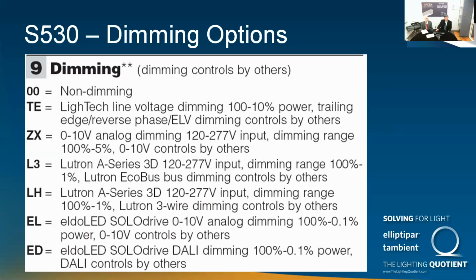We also have two Lutron options, one for Lutron Ecosystem bus dimming down to 1%, or standard three-wire Lutron dimming controls. And we also have two eldoLED dimming options. One of them is 0 to 10, which is a dim to dark, and then we have DALI, which is also dim to dark.